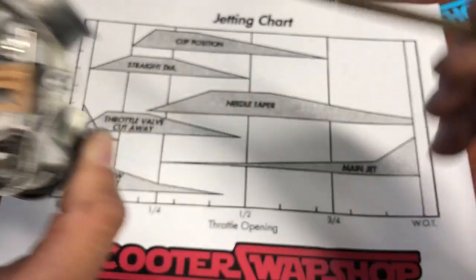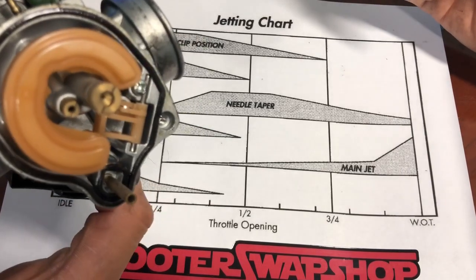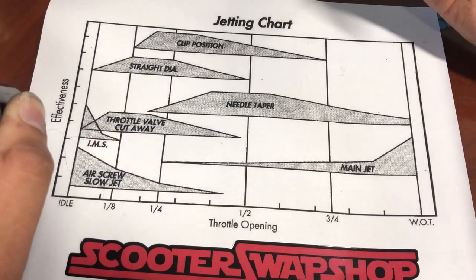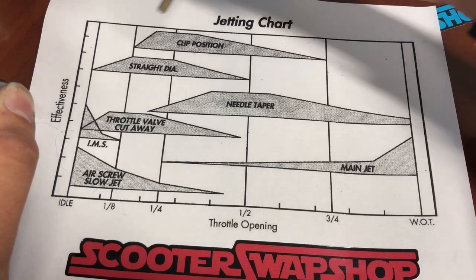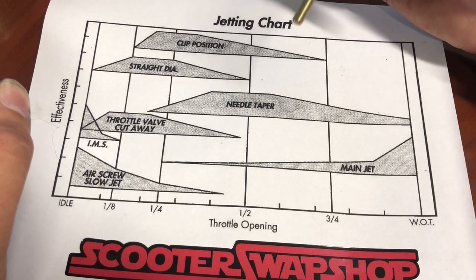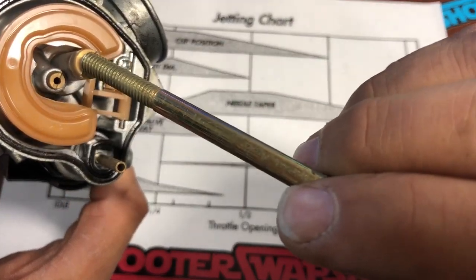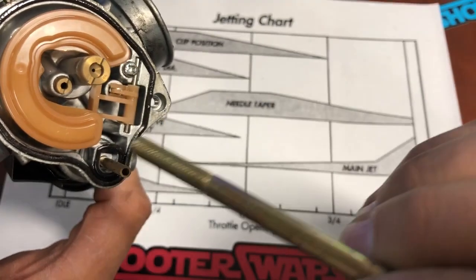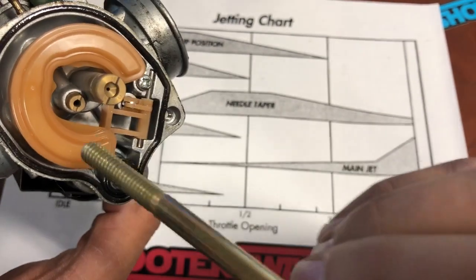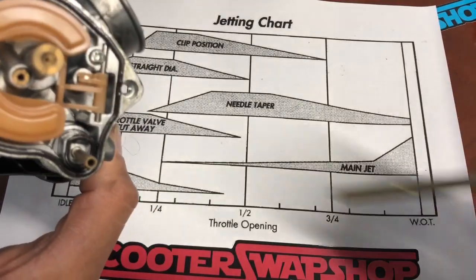On the Yamaha as well, if you don't change this pilot, again, you're going to be lean all in this section. I've had guys argue with me — oh, my bike's been doing fine for X amount of time, I run a pod filter. It's just a matter of time until you seize your engine or overheat, because you're adding all this air in this section. Now this applies for big bore kits and for stock cylinders. If you take a stock bike and say I'm going to add a pod filter, and you can't change the pilot jet — first off, you always have to change your main if you do a pod filter, a pipe, or a bore. Any shop that says you don't have to change your main when doing those parts is totally clueless and they shouldn't be selling parts. If your carb doesn't have a changeable main, then if you run any of those parts, you're going to run lean in this whole section.